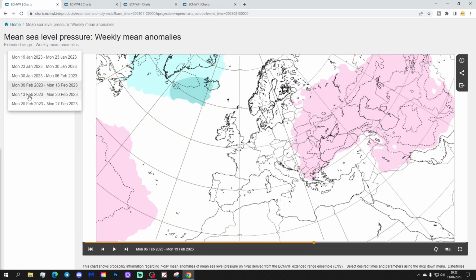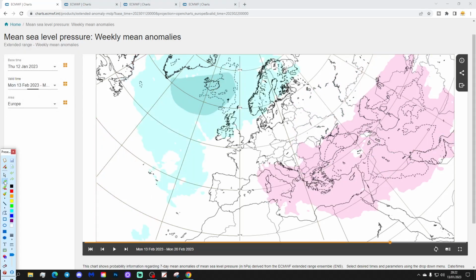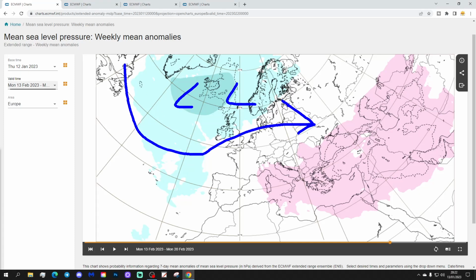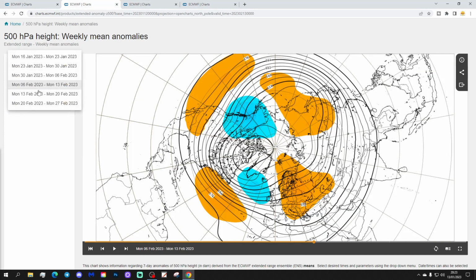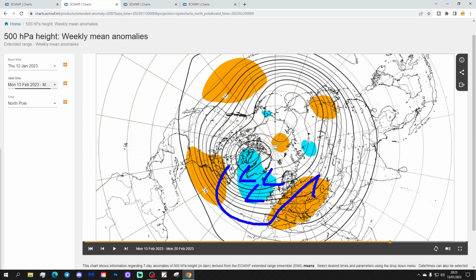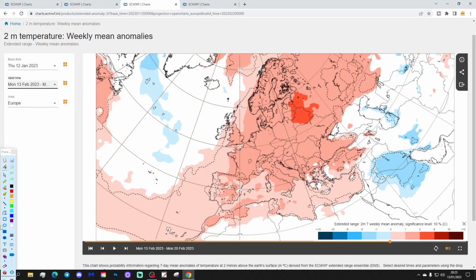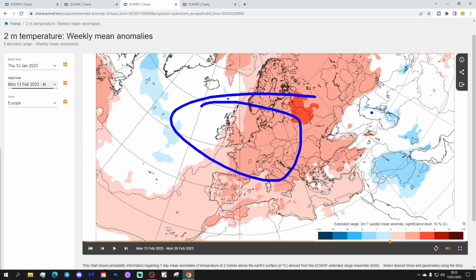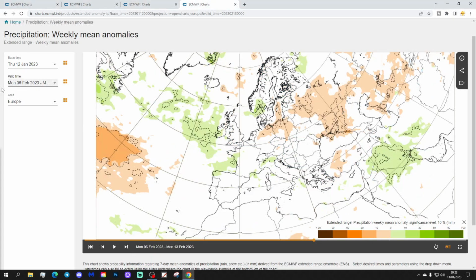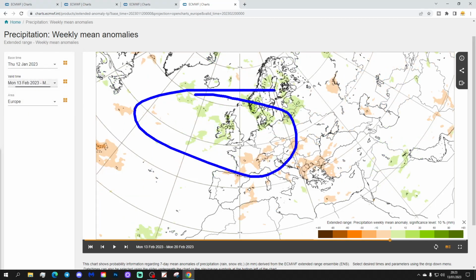Right, we're cooking with gas now, everybody. Week 5 will be the 13th to the 20th of February. This is it. And it's looking unsettled this week with deep low pressure to the north and winds coming in from off the Atlantic, a bit like that. The 500 millibar height anomaly looks unsettled with low pressure in the North Atlantic, wet and windy. Here we go, the temperature anomaly, you've guessed it. Yeah, it's a milder than average week there across most parts of Europe, the UK and Ireland included in that. And the precipitation anomaly, it's a weakish signal, but does seem to be on the wet side.